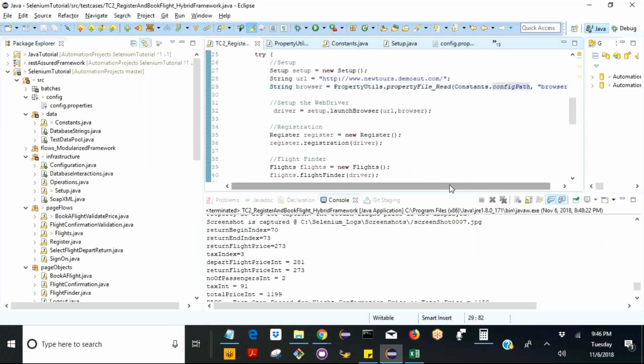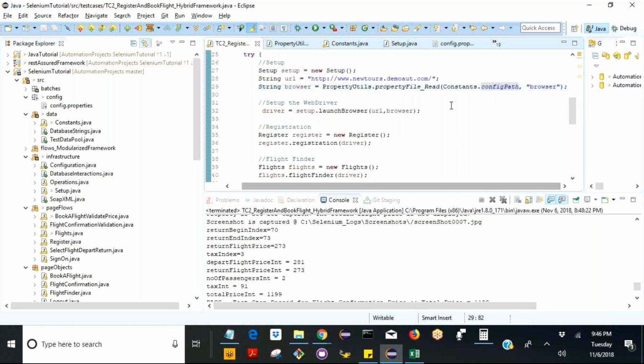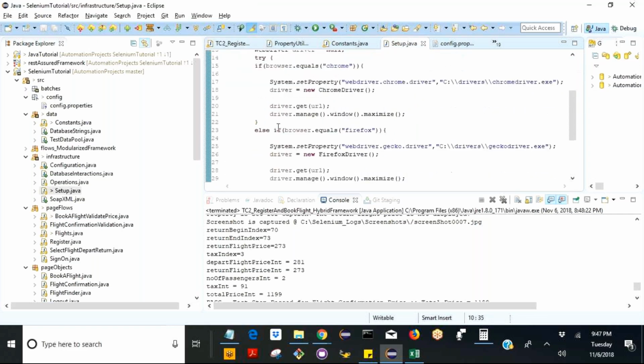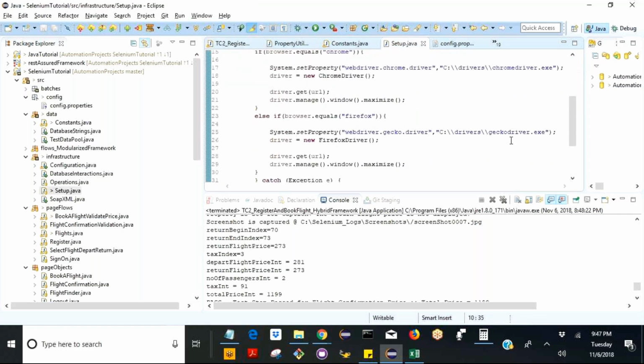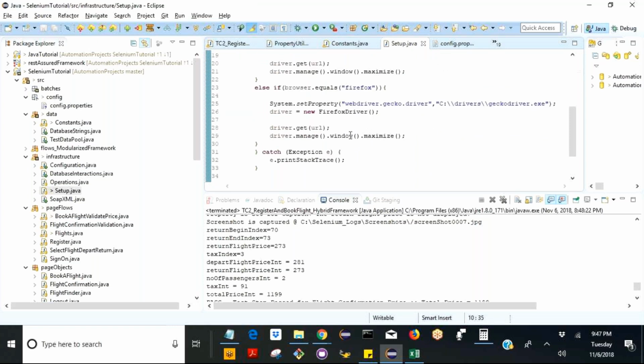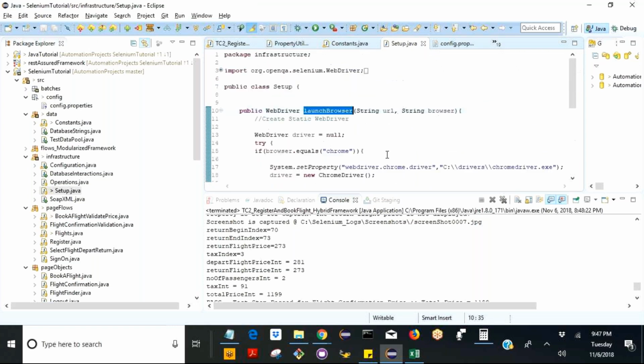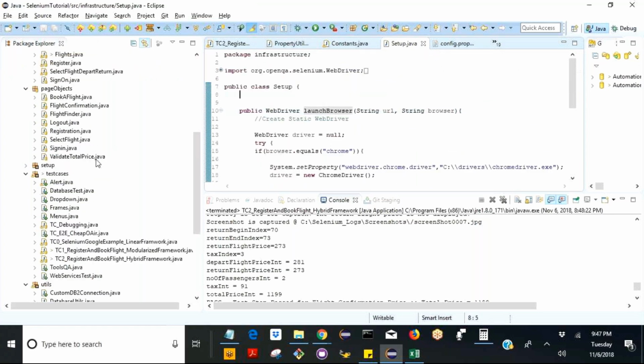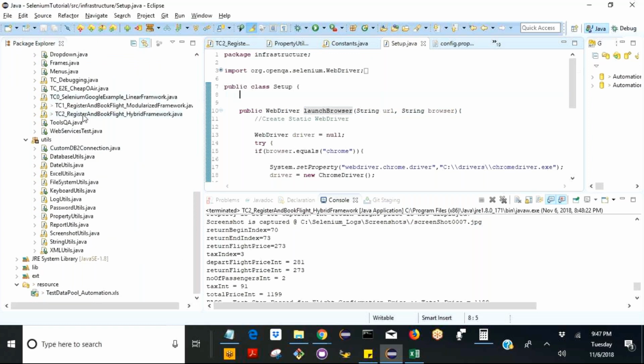Now this is going to read the browser value, Chrome or Firefox, and pass it. If it is Firefox, what this launch browser is going to do is enter the else if condition, point this driver to the Gecko driver and open the Firefox driver. Hopefully that will work, because we are debugging, we are not sure yet. So let's run it and see.